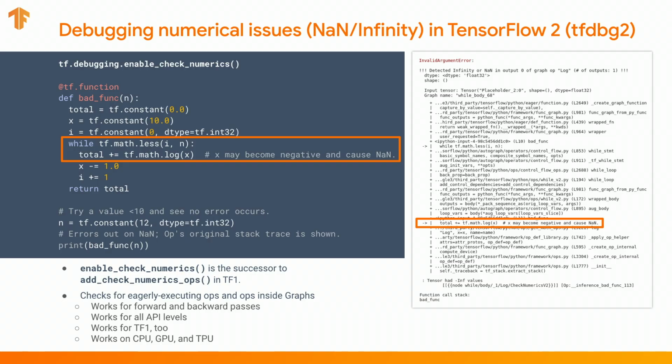So this API here is useful, but it's also limited in the sense that it only tells you what happens when the NaN or infinity happens. It tells you about the op, but it has no information about the moments or the history of the execution leading up to that moment.